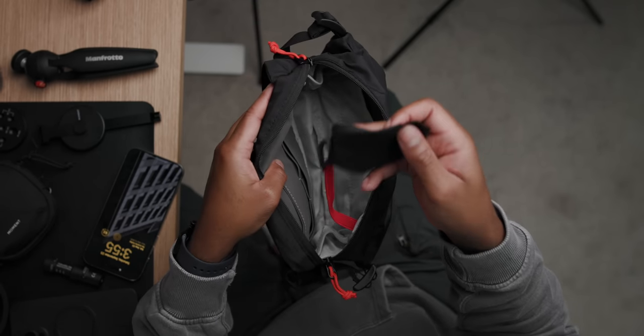I think it's hilarious to have a huge camera backpack and have a bunch of different mobile accessories in it. So this is a cool option to not do that. The next thing from Moment is this MagSafe cage. Now this right here is really, really freaking cool. It has the MagSafe attachment right here in the middle, and basically all you have to do is drop your phone straight in. And then now you have this mobile setup for you to be able to get some cool stable shots for your footage.